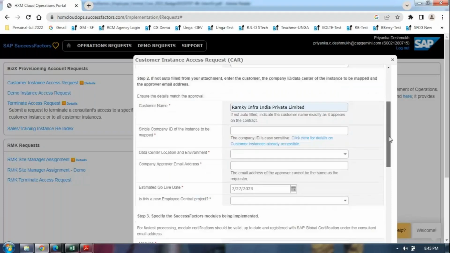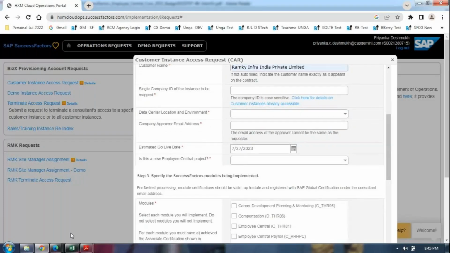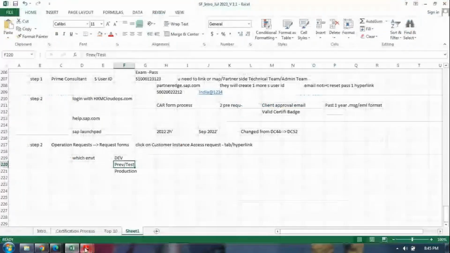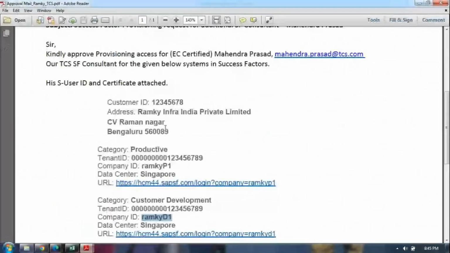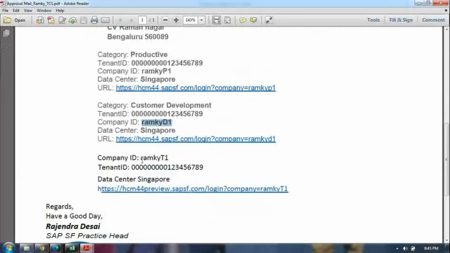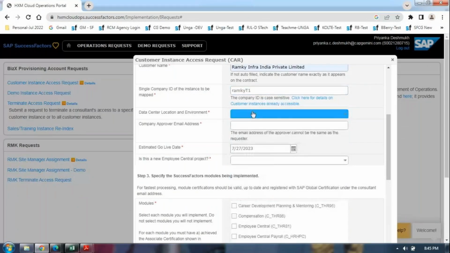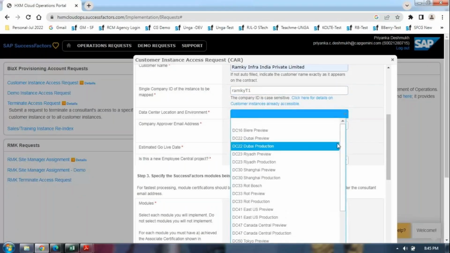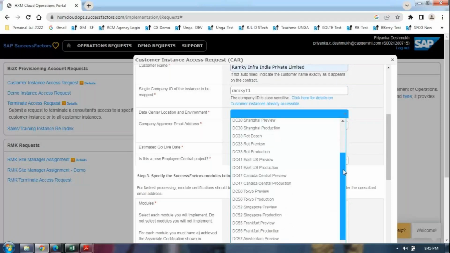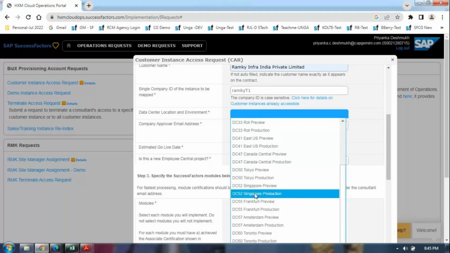This time, company ID. What is the next environment as per your understanding? Preview test. For preview test, what is the company ID? RAM key T1. Then data center location. For preview, I told you, there is a separate URL available. See, Singapore data center 52, Singapore preview.